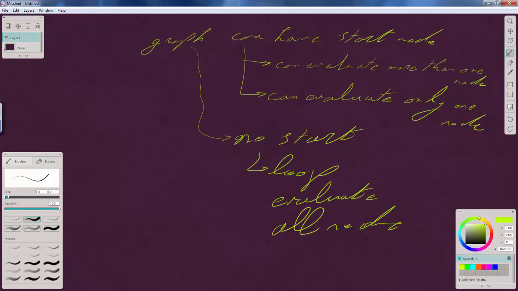So a graph again can have end nodes or may not have end nodes. Okay? And that's the bottom line.